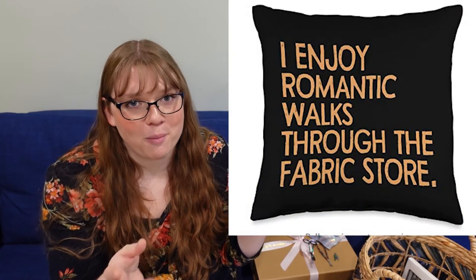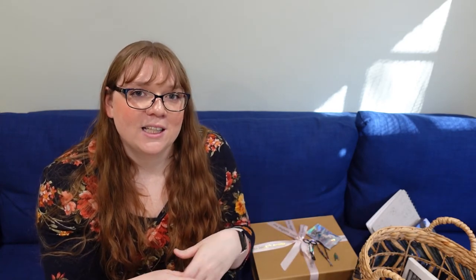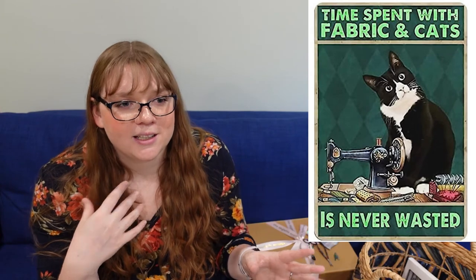The next one is handmade or artisan decor that's sewing themed. There are all kinds of stuff: signs, decorative wall art, and one of my favorites is a pillow cover that says 'I enjoy romantic walks through the fabric store' — I thought that was really funny because I actually do. I'll occasionally get my partner to come with me through Joann's and I really enjoy it. There are also ones with crazy cat lady sayings and all kinds of stuff — it runs the gamut. Check Etsy, online stores, your local sewing shop — there are even sewing-themed candles out there.